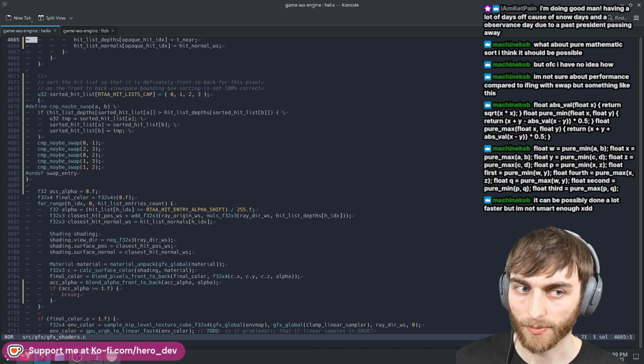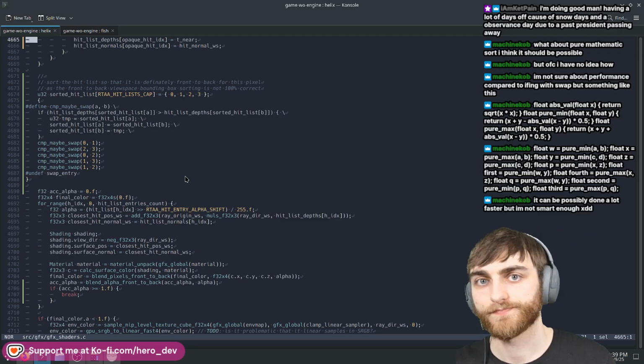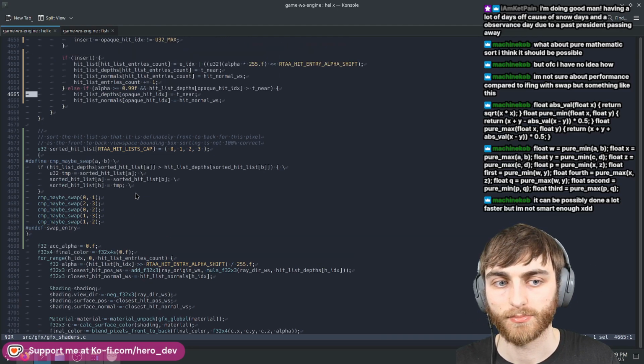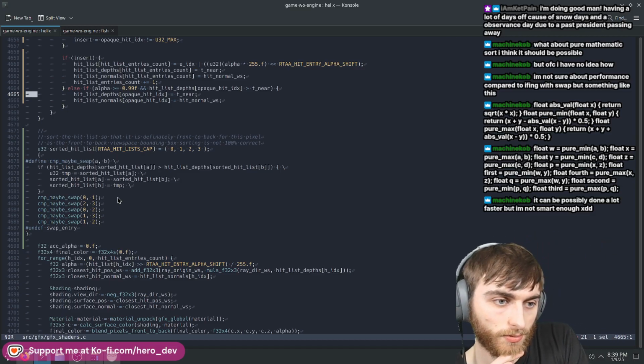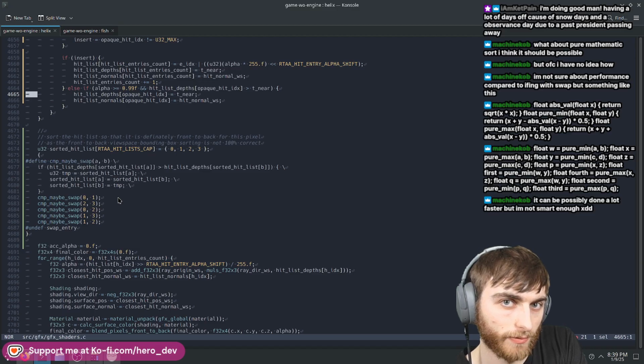I could pack the depth down into 16 bits. But there will be precision problems. I could pack it down into 24 bits, and all I need is 2 bits anyway. I could put in the high bits the depth, since it's the most important, and then the low bits put in the index.